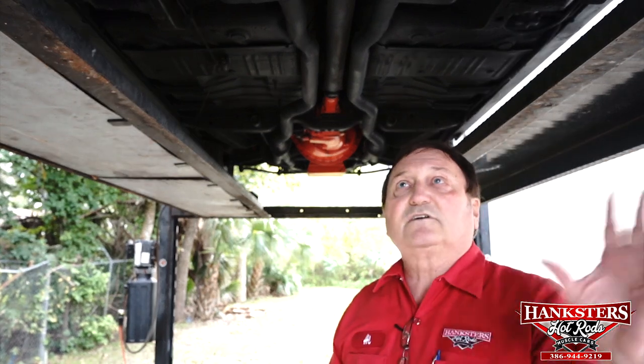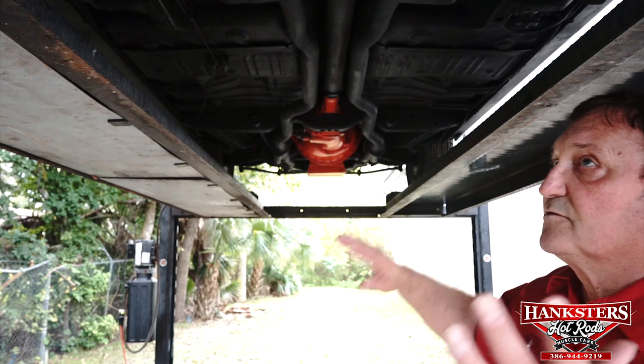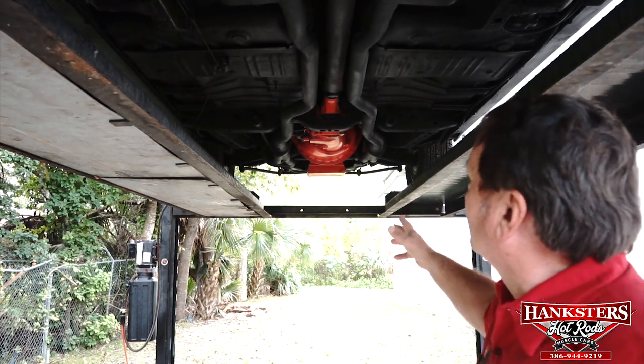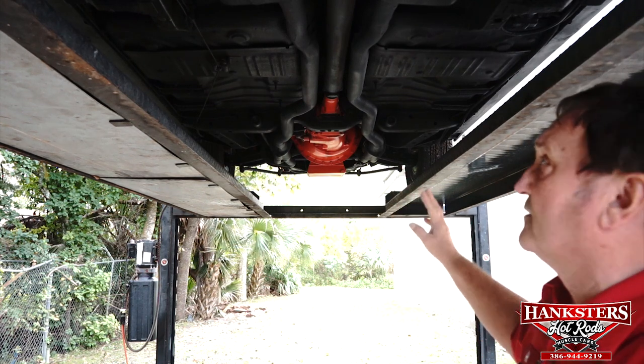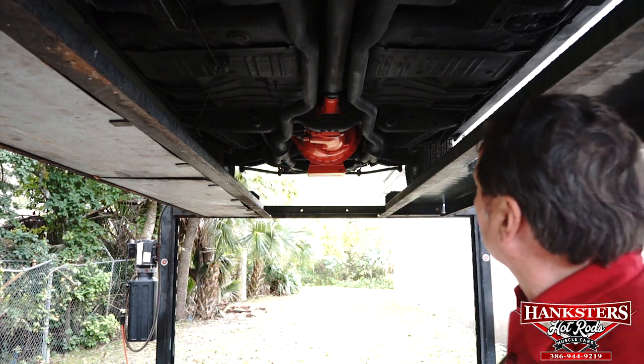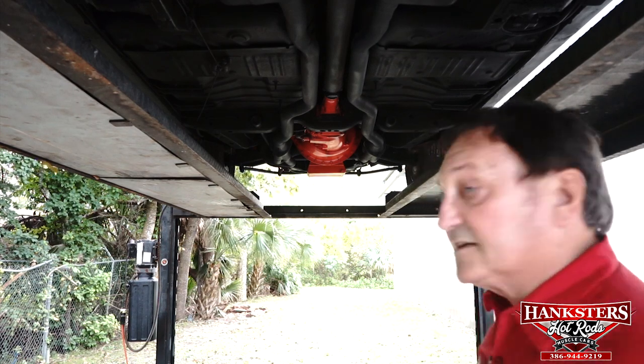So you see the undercarriage of this vehicle. It has a lot of originality to it. It doesn't have any issues whatsoever with rust or perforations, or not even a paint blister anywhere. Everything on this vehicle is as tight and straight and nice as you'll ever find. '69 Plymouth GTX, numbers correct, 440 four-speed car. It's at Hangsters in Daytona, and it's the only one we have, and it's going to be a tough one to find another duplicate of. Take a look at it.